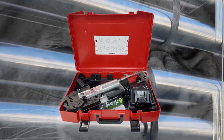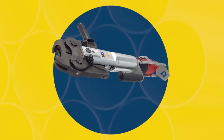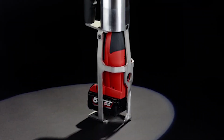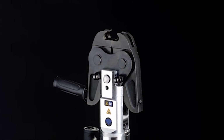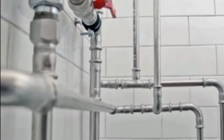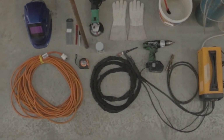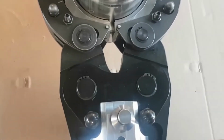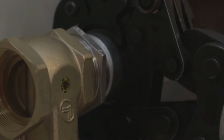Battery-powered pressing tools eliminate hot works, reducing fire risk and saving time completing hot work permits. Harmful gases are eliminated, reducing health risks, especially when working in a confined space. Likewise, electrical leads are eliminated, reducing trip hazards on site. Faster jointing time can lead to project savings and a reduction of downtime.